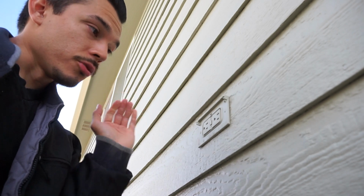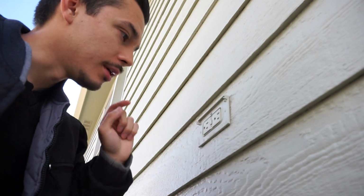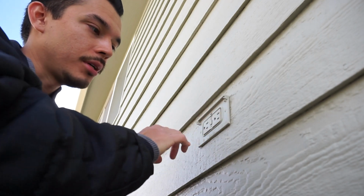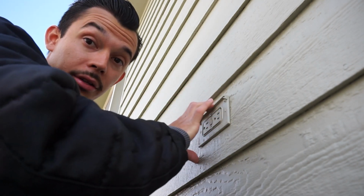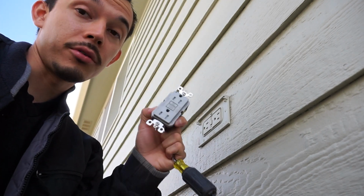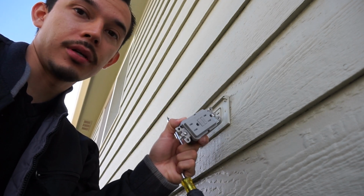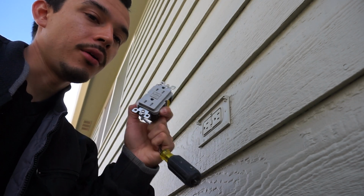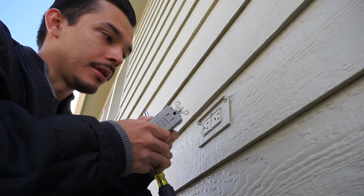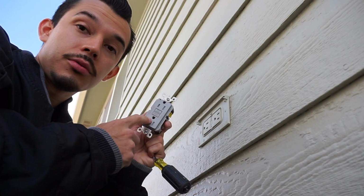Here we go. So this is an outdoor receptacle, and typically these come with covers, but apparently this one has broken off. This was left like this by the previous owner, so we're gonna go ahead and remove this cover, change out the receptacle, and then add another cover after. This receptacle that I got is weatherproof. They make weatherproof outdoor receptacles, but we always want to make sure we cover them up. That way if it gets hit with rain, what have you, which is probably what happened to this one, it'll still work. But right now it is not working. It had burnt marks before my house got painted, so we're gonna switch it out with this one.